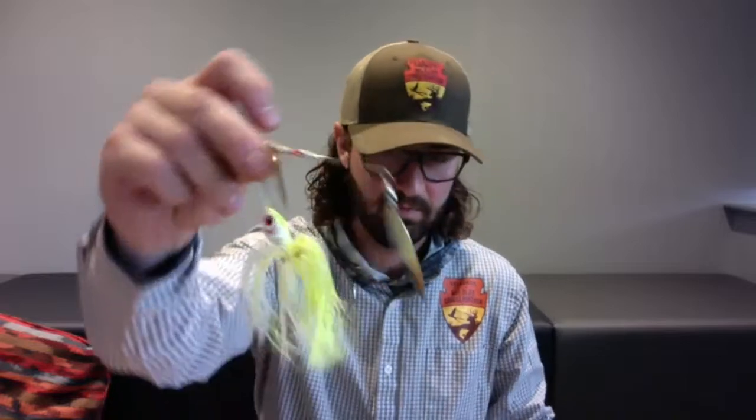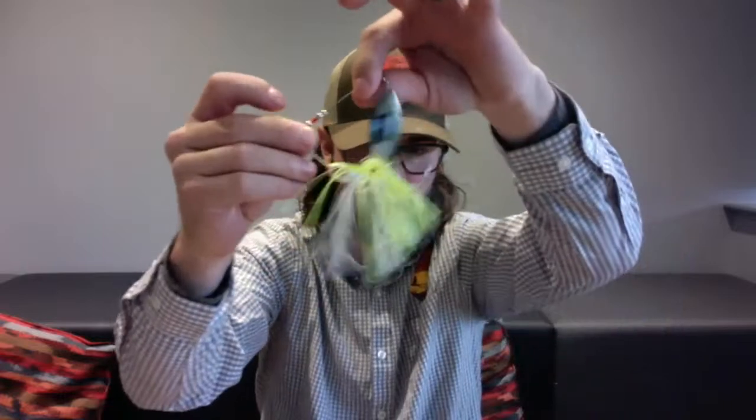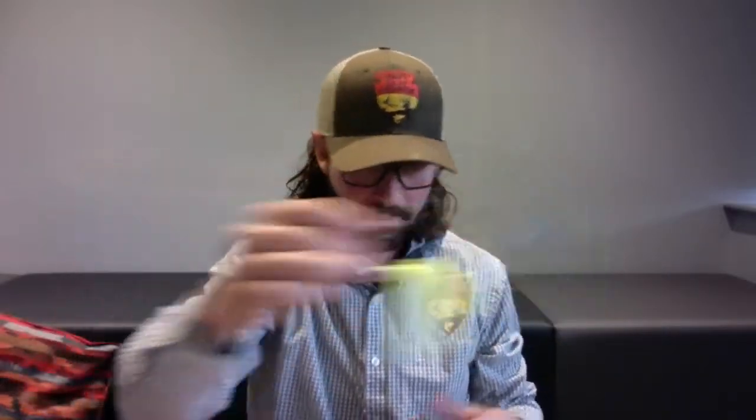So that brings us into our hybrid topwater baits, which are going to be our buzz baits. Our buzz baits look just like an offset bass spinnerbait. So here is a bass spinnerbait. We've got our willow blades, nice big skirt, jig head, and 45 degree arm. You pull these through the top of the water column or the middle of the water column. It's a reactionary bait that gets a lot of reactionary strikes.